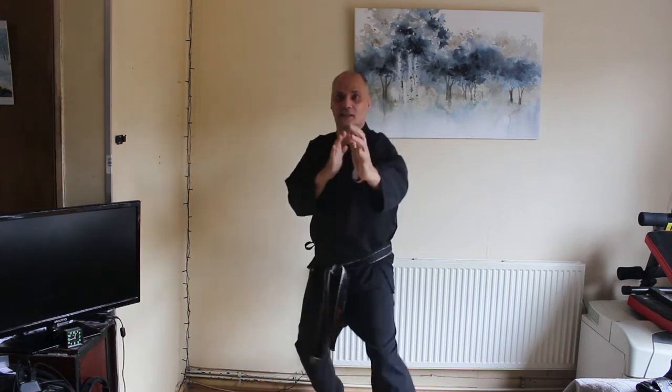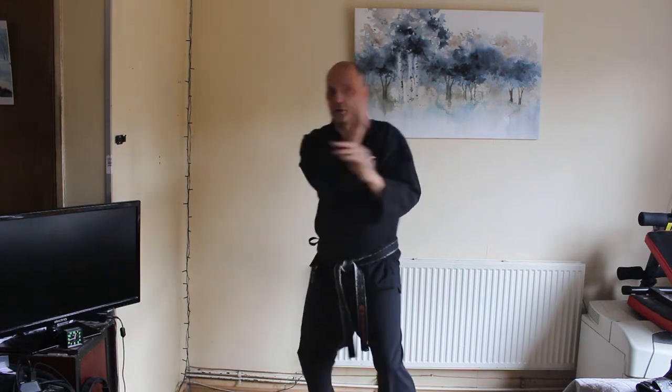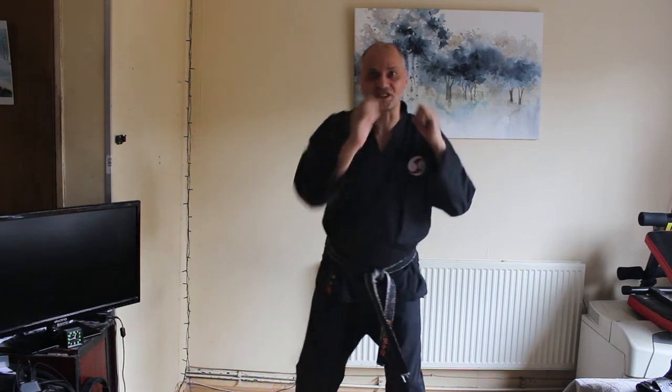Okay, your guard serves essentially two purposes. The first purpose is to make it easy to protect yourself. So if somebody does a punch, you can knock it out the way. If it's boxing, you can knock it out the way like that. If it's kickboxing or self-defense, your guard's maybe a little bit further out and you can knock stuff out the way, you can block kicks, you can protect yourself. Your hands are in a ready position to protect your head. The second thing that a guard does is keeps your hands in a ready position to attack afterwards. So I block and I hit back, or I move out the way and I parry. Maybe I'm slipping and I parry, my hands are all ready to go, okay?